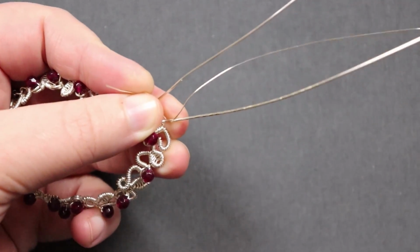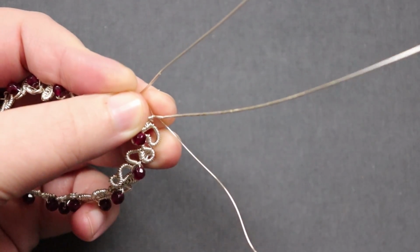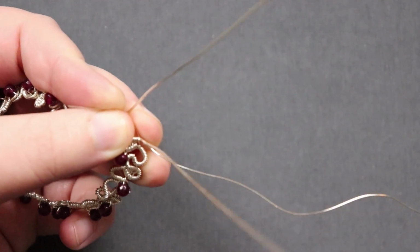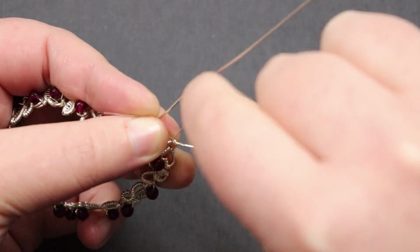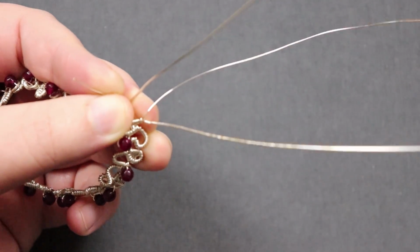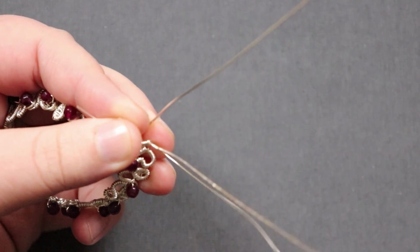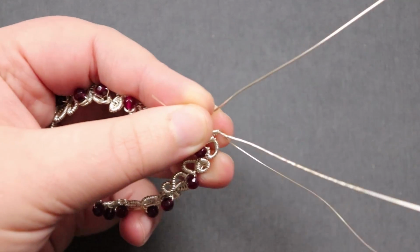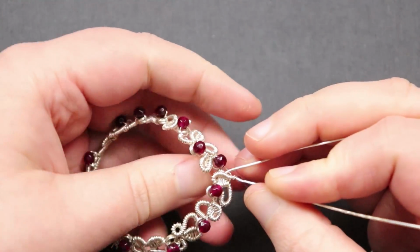So I'm just bringing it around that base wire there. Wrap it around a couple of times. And then that's how we attach it. Just need to get my wires in order. Bring it around. And then it's attached. And then what we're going to need to do is start with the figure of eight weave to basically fill in the bale. Because obviously we also just need to connect the two sides together. Let's get that tail a little bit out of the way.